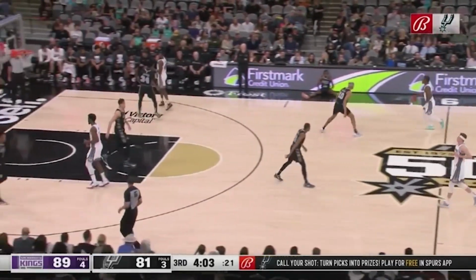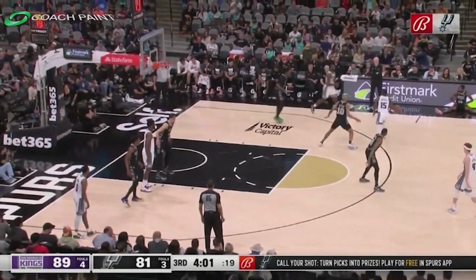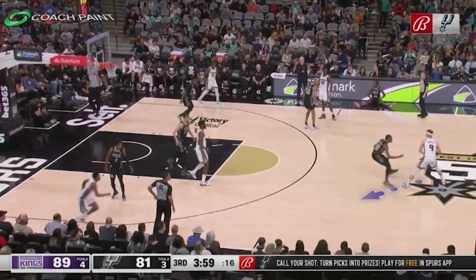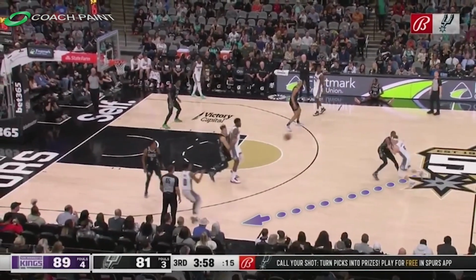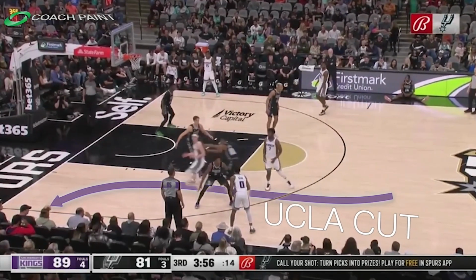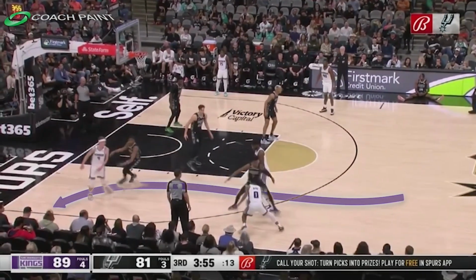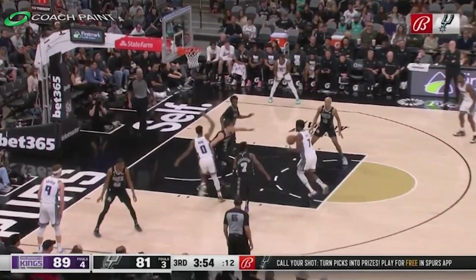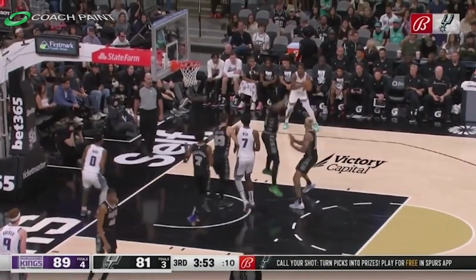As Mike Brown sits together two old school high post offenses. Instead of hitting the elbow, Herder also has the option of passing to the wing, which triggers an option out of the triangle offense. Herder runs a UCLA cut to the corner, and Metu hits an inside ball screen. This causes a massive defensive breakdown as the ball gets to the dotted line and a wide open corner three for Davion Mitchell.